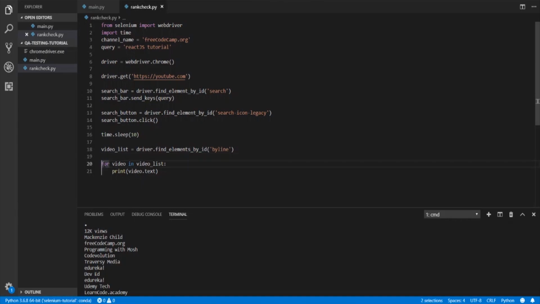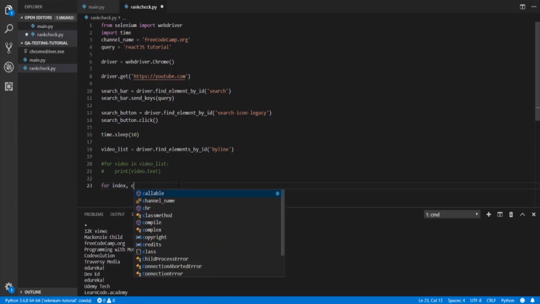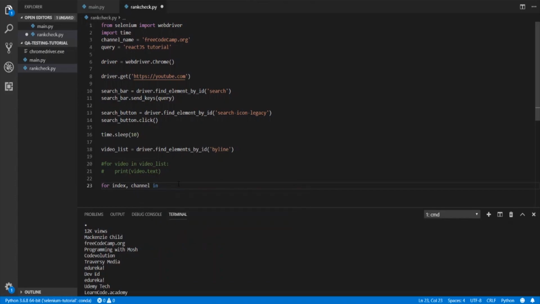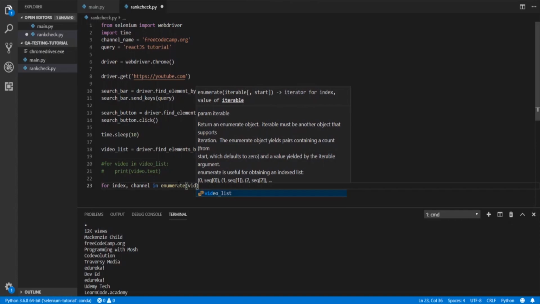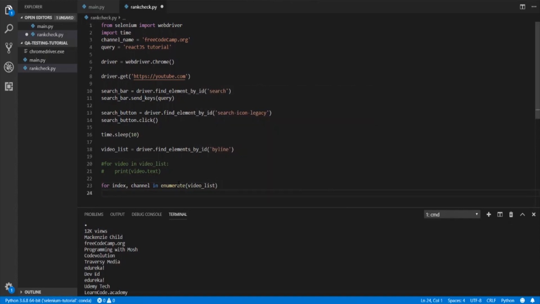So let's comment this out. And now what we want to do is basically just do a simple for loop to compare our code. So we're going to do for index, channel in enumerate, and this is a Python thing, but basically what enumerate lets us do is pull out the specific index, and we're going to need that to figure out where exactly our video is ranked.